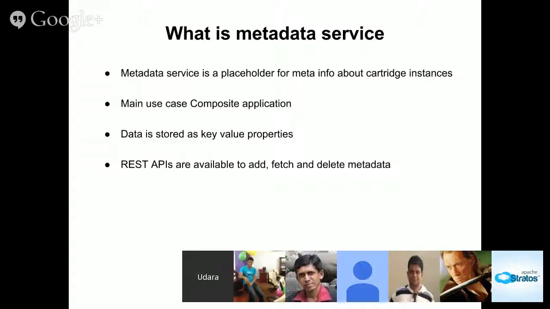We have exposed several APIs to add, fetch and delete metadata. Someone can invoke the REST APIs and add or delete this meta information.